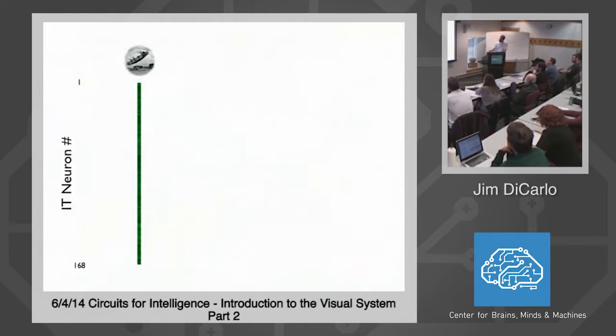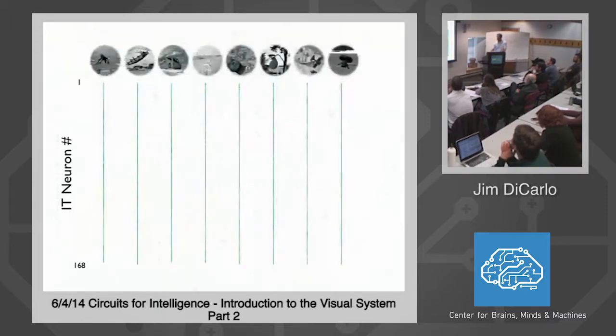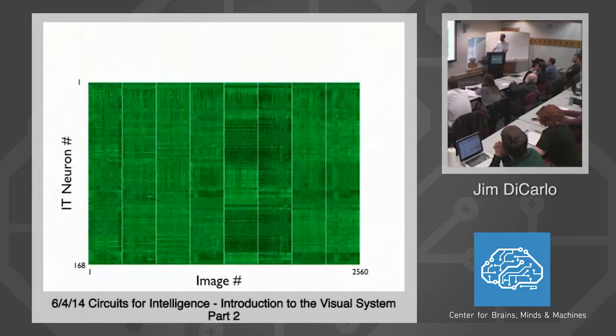And now here's a response vector. Those greens indicate the mean response of 168 IT neurons to that particular image. Here's a bunch of other images. And we actually collected now thousands of images, not 78, 25, 60 images, over lots of variation that I alluded to earlier. This is just one data set out of IT, so this is just the top 30,000-foot view of the IT mean response data. Of course, we have the spikes and everything trial by trial.